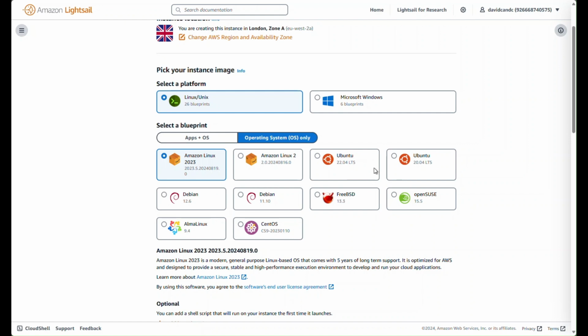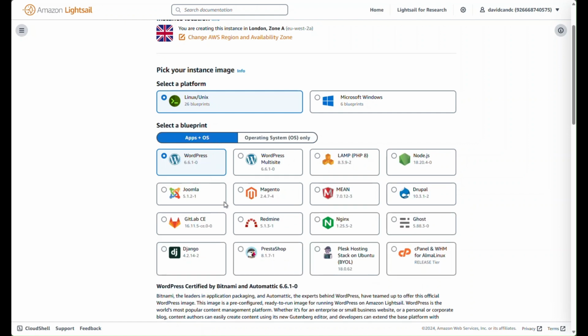But I guess it's more to do with the package managers more than anything that I get lost with. But anyway, you can pick from the common ones: OpenSUSE, obviously Debian, Ubuntu, as I mentioned, CentOS. So the idea is you can just get the OS level server if you want, but for no extra cost because they're open source tools anyway. WordPress multisite, Magento, things like that.